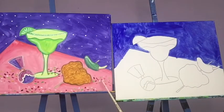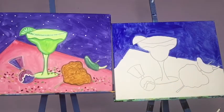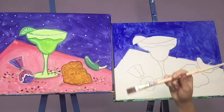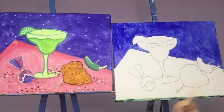So I'm gonna fill in my table color next. I'm gonna keep using my big brush. You can definitely use that medium brush if you need as we go along. There's some kind of a little bit trickier spots as we go. So if you need it, use those smaller brushes. But my big brush is nice and smooth, so that's gonna be better on the bigger spaces.